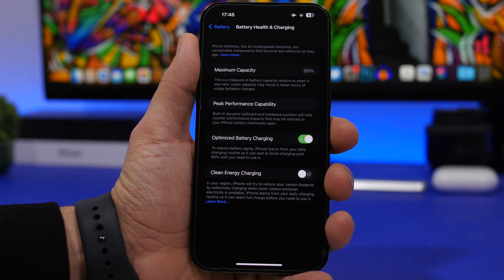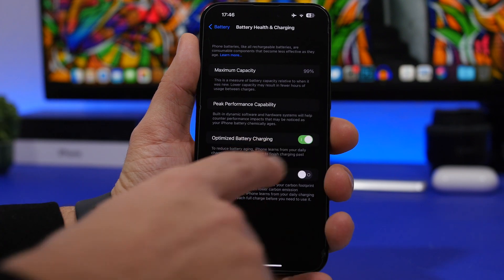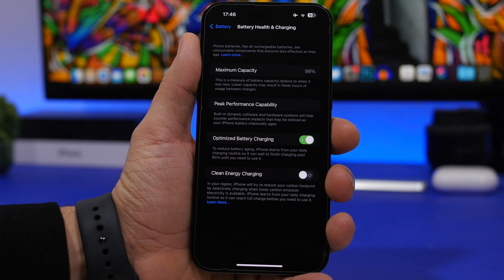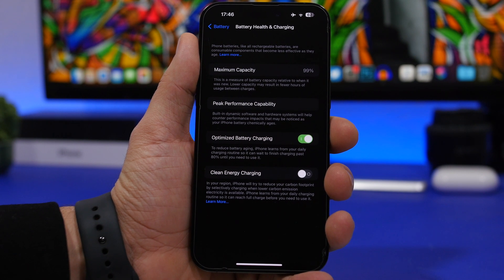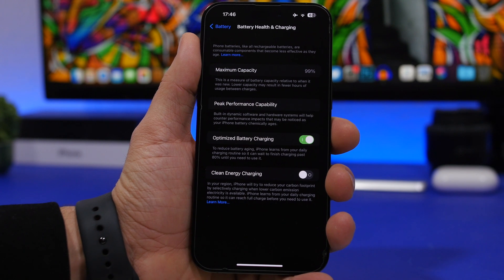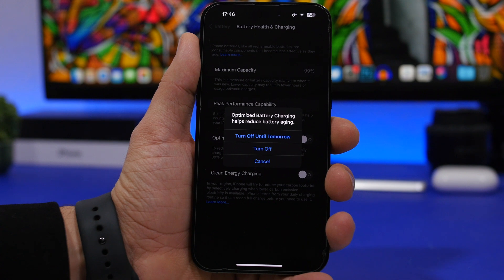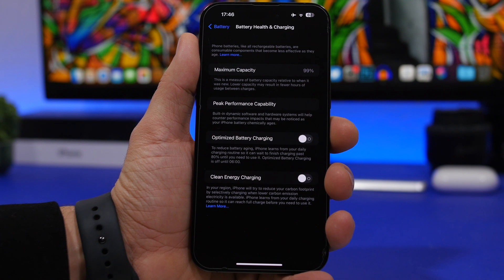What you have here is Optimized Battery Charging — that's what is stopping your iPhone from charging over 80 percent. The solution is simply to turn it off, and it will allow your iPhone to charge over 80 percent. This feature intentionally stops your iPhone from charging to 100 percent during the day. If you keep it plugged in at night it charges to 80 percent, then charges to 100 percent around the time you wake up. My suggestion is to use the 'turn off until tomorrow' option, so you get your charge and then the feature comes back on automatically — because in the long run it really helps your battery health.